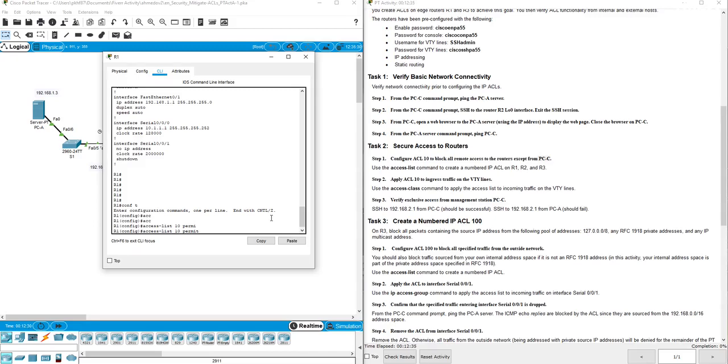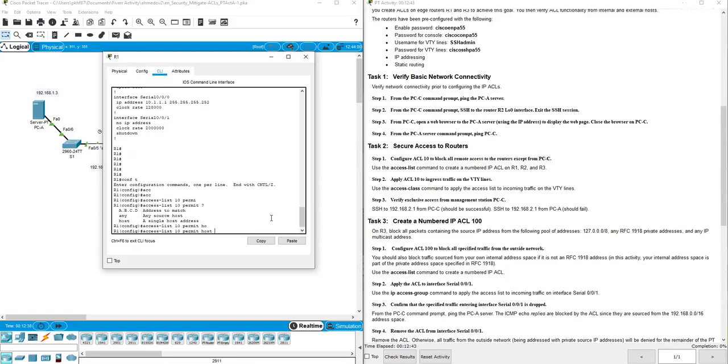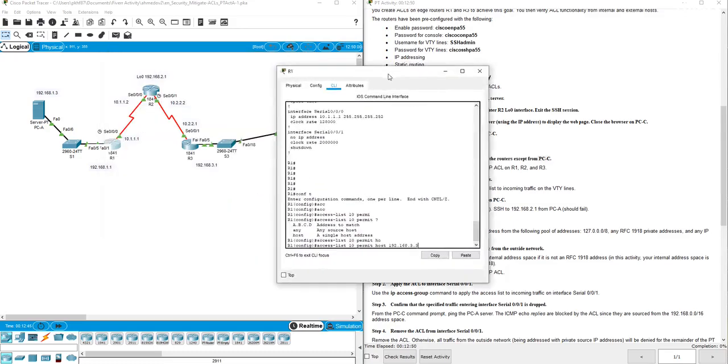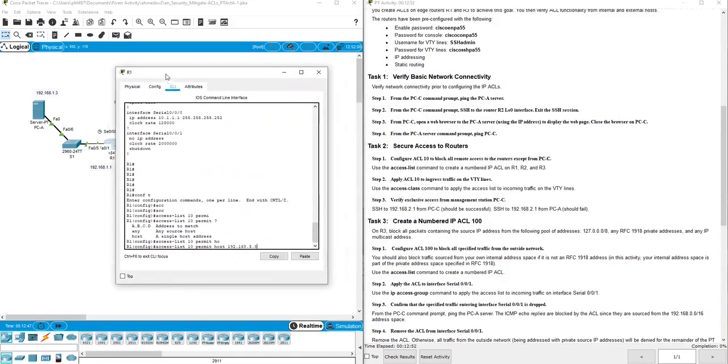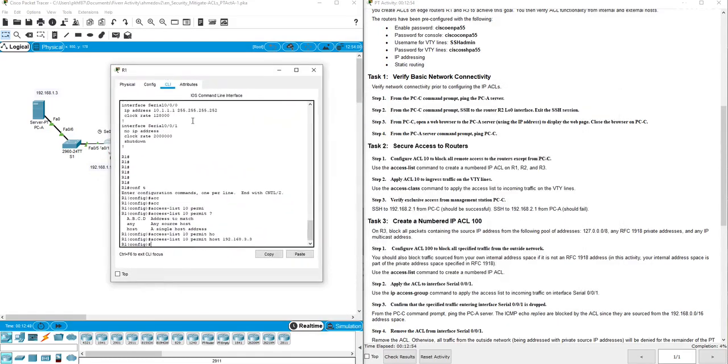To type the IP address, do a question mark. It will tell you what to do. So any or host. We need host, and 192.168.3.3. This is the IP address of PCC. Let's verify. Yes. Now if I hit enter and do not type anything after this for access-list 10, that means anything after this is denied.